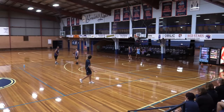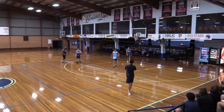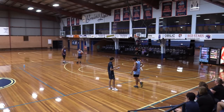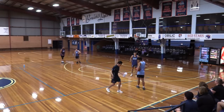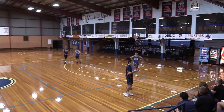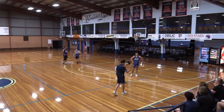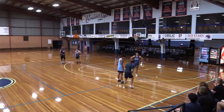All right. So with young kids, the girls that I'm coaching, with the footwork, I'm being very deliberate. If you want to go left, you have to onside step. If you want to go right, you have to onside step. And the luxury is, because they've come to a 2-foot stop, they can pick whichever foot their pivot foot is. The idea in my mind is that once they progress, so they get to this age, I'll let them play out of their dominant foot. So if they're a righty and they jump hop and they want to play off their left foot, if they're going to go right, they'll onside step.